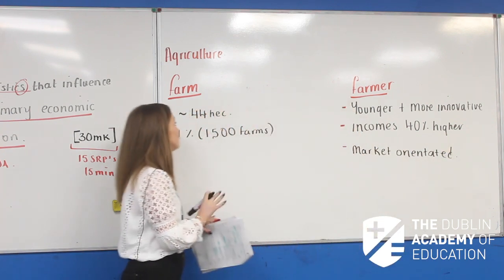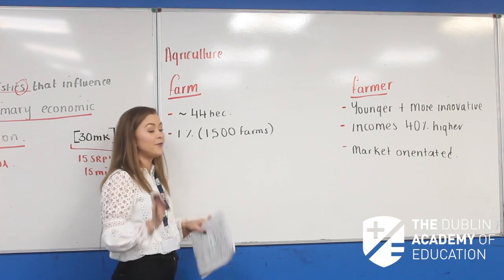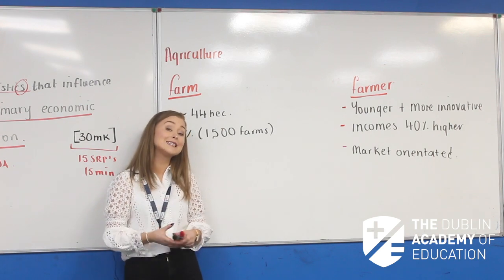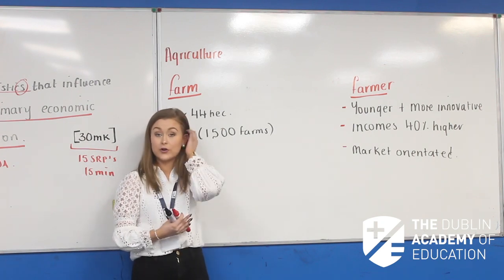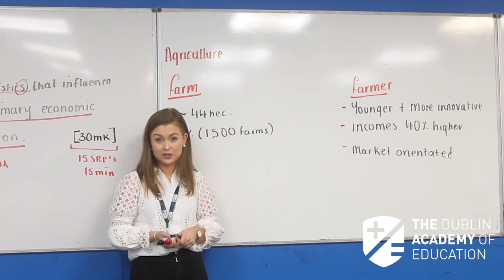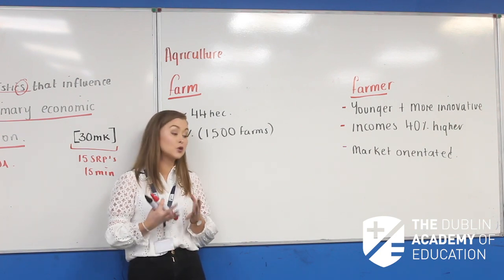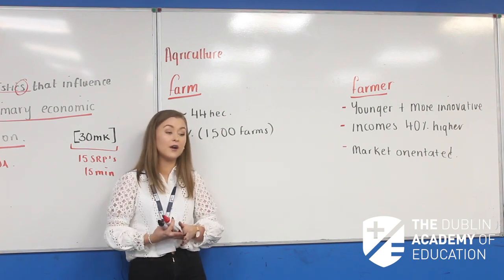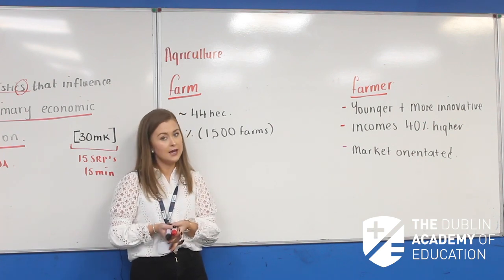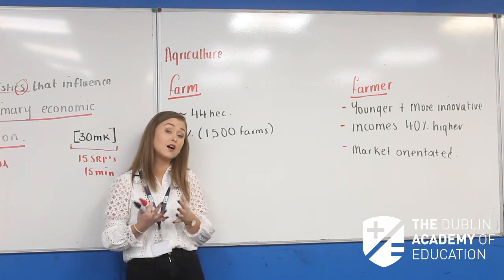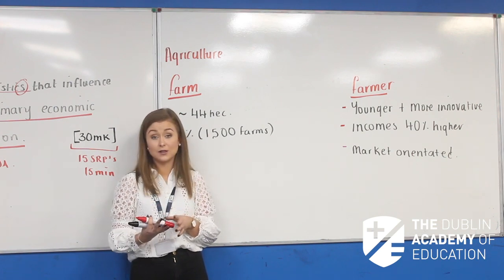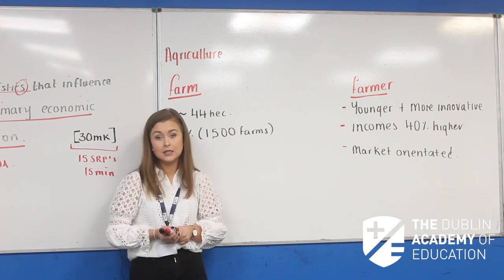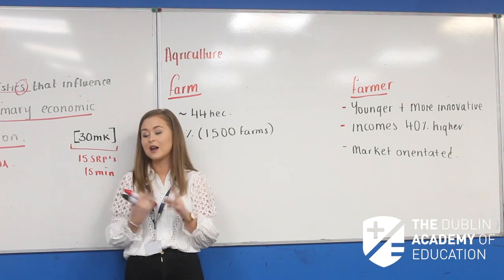Now, that's our farm, that's our farmer. One final point for me to mention is urban sprawl. Now, urban sprawl has massively, as you'll see later on, threatened agricultural land within the GDA. Urban sprawl is the uncontrollable spread of urban areas into our countryside. And it's important to remember that this is threatening agriculture, okay? So while the GDA contains some of the most fertile agricultural land in the country as a whole, oftentimes it's under threat and oftentimes it is lost as a result of that. So that's a good point to mention for your examiner at the very, very end.